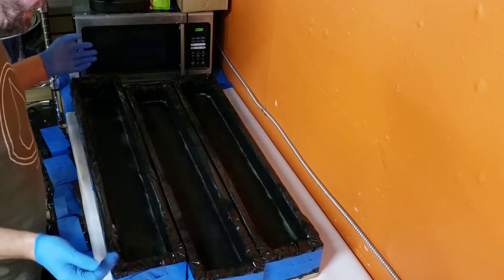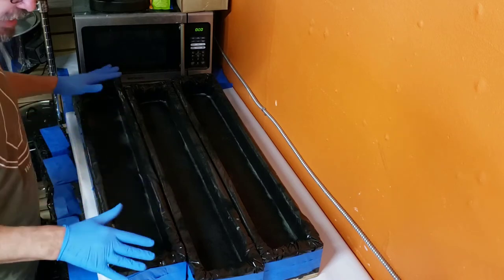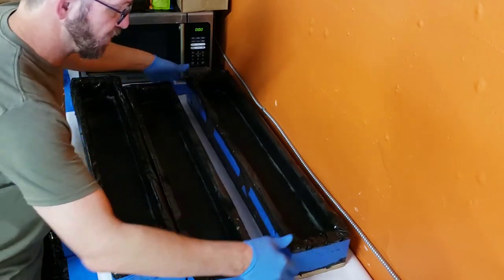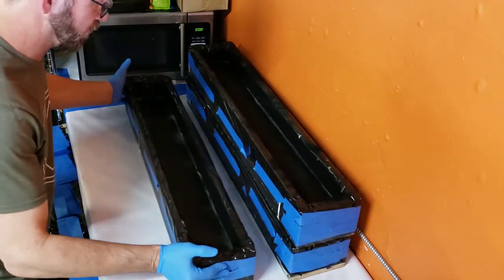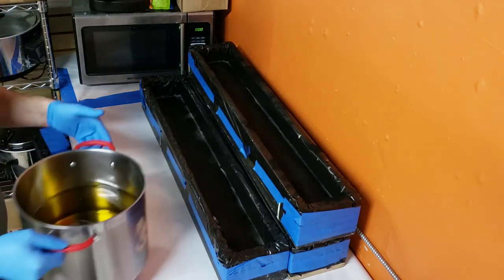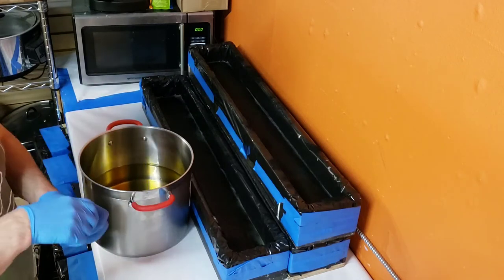All right, everybody, I'm back. So what I did is I made that pencil line using the activated charcoal powder. And I'm going to just kind of scoot these again out of the way because I've got to blend up another batch of soap. So now we're going to do the middle layer. This is going to be that bronze mica.